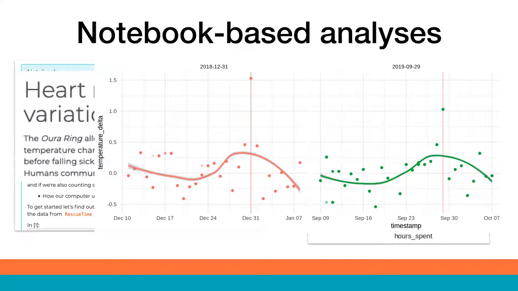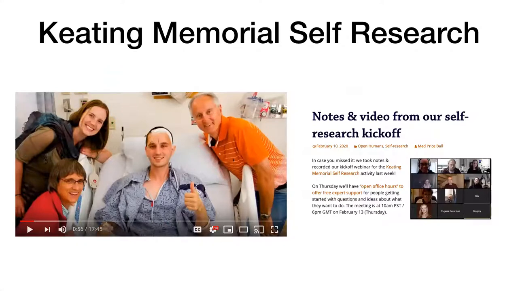And we are expanding on this idea a bit right now with this Keating Memorial on self-research. Stephen Keating passed away, I think, a bit less than a year ago from a brain tumor he had. He was a member of our board at the Open Humans Foundation, and he was the biggest data sharer about personal data ever. He got his cancer genome sequenced, his regular genome sequenced. He got 3D models of his brain tumor. He had a 15-hour video of his own live awake brain surgery, because you need to stay awake so they know whether they have removed or are attacking brain bits which you should actually keep in, instead of just removing the tumor. And he released all of this data publicly and said, please use my data and somehow do research on this.